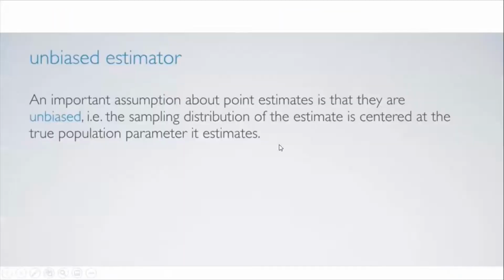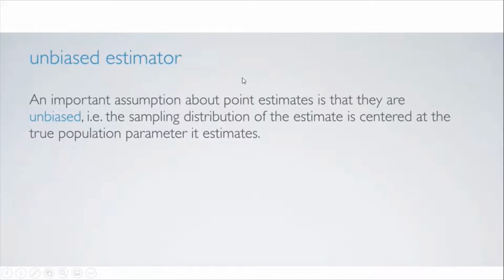So let's take a few moments and think about bias or unbiased. When we think about inferential statistics, we talk about two estimators. The first one is the point estimator, which we already talked about. When you want to catch a fish, you try and poke it with a stick. That is a point estimator. You only poke at one point, so you are most likely to miss your target.